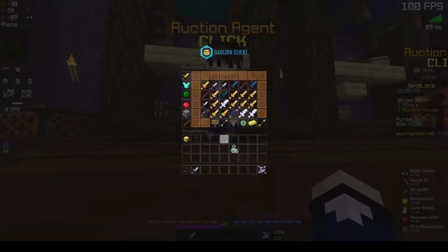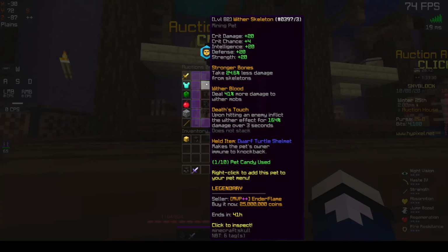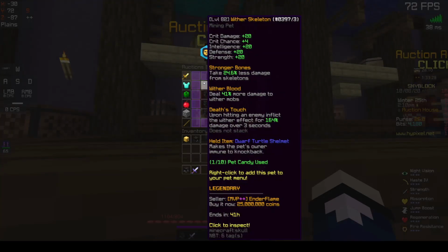Some other good pets are the Legendary Wither Skeleton, and the reason why this is good is it has all of its stats at the top there, so it gives crit damage and strength, which is good. And then it also has the Death's Touch ability, which is upon hitting an enemy, inflict the Wither effect for % damage over 3 seconds.